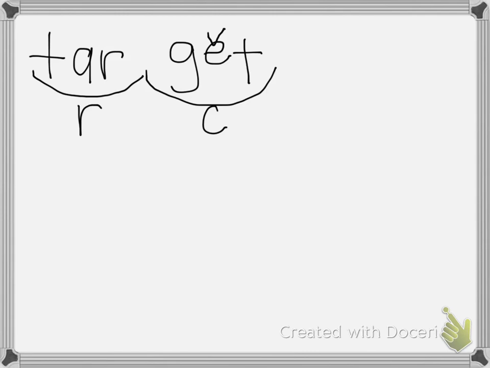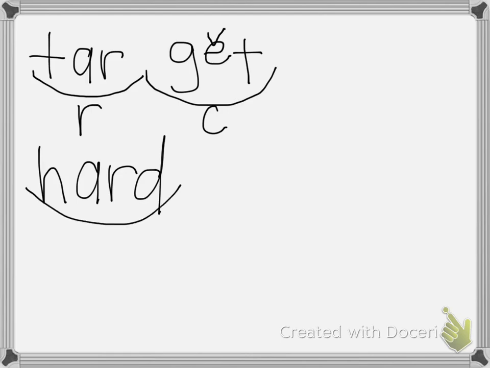All right. Now, the next one we're going to do, the first part I want you to write is hard. Write the word hard. R, D. Okay? One syllable. What kind of syllable is it? I hope you said R-controlled. Now, we're going to add a vowel consonant E syllable to the end of that. So we're going to make hard, hardware.